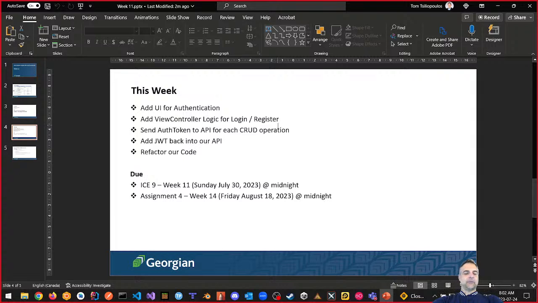So, let's talk about this a little bit. Why, again, just before we get into how we're going to do it, if you think about it. So we enabled JWT, we disabled it. And JWT, remember, works as a token. We send a token over to the API. We log into the API. The API gives us a token. We take that token, whatever it is, and store it somehow.